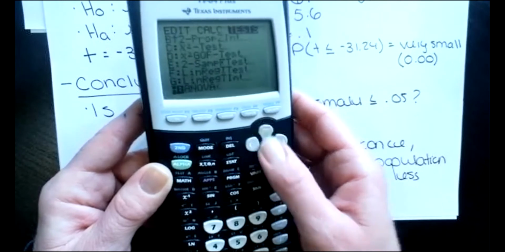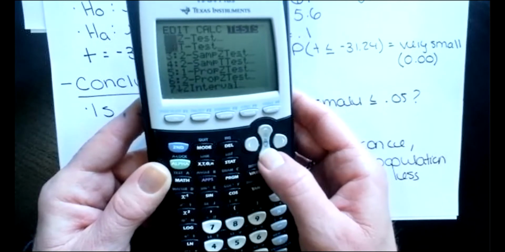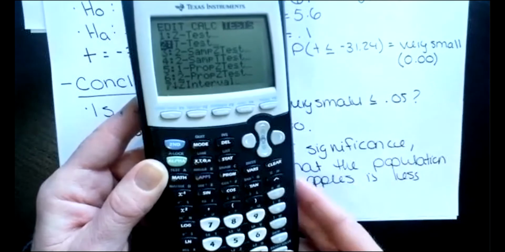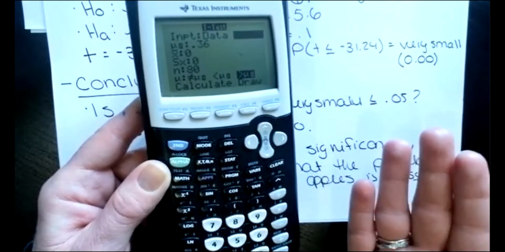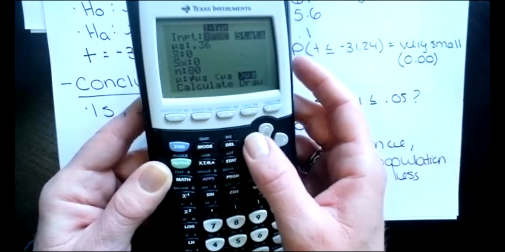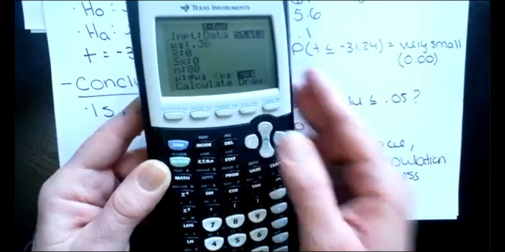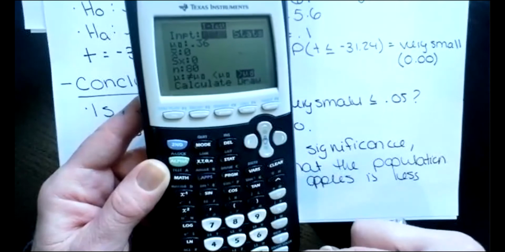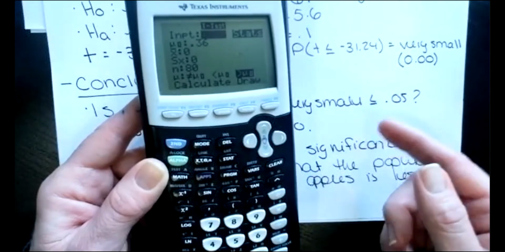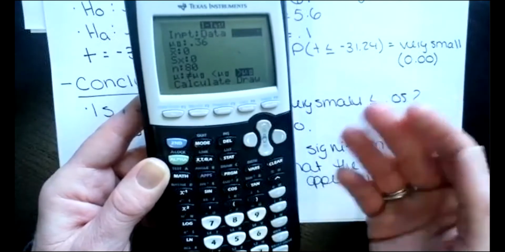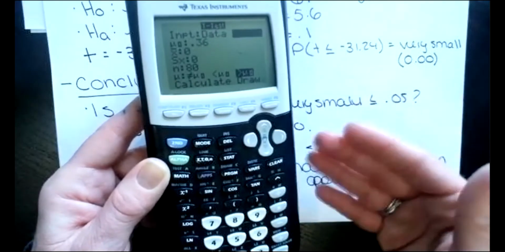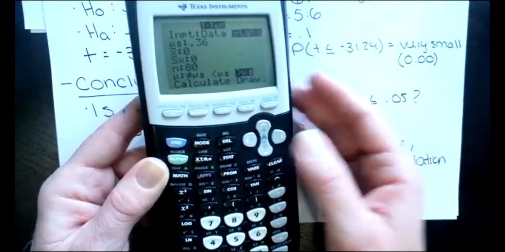So right here, I'm sorry, I keep going too far. Option 2, t-test. I'm gonna click on this. I need to enter my data. So I have 2 different ways of doing this. If I had raw data, I can tell it data and then tell it what list I put my data in. I could do that way. If I have summary statistics, that means I know what X bar is and what S is, then I can use that. So I do know that.